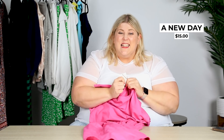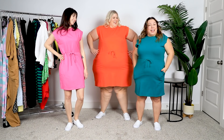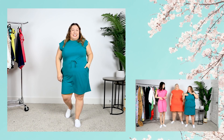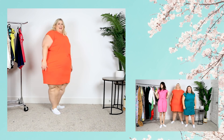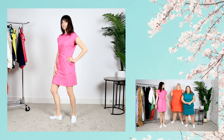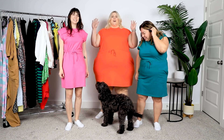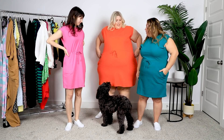I can't believe how good we all looked in that black dress. Now we're going to look at this cute little number from A New Day and it retails for $15 — that's a steal. I love the material of this one. It's so soft, like a cotton blend, and it's stretchy. I like the neck and this little detail here — it's kind of a sleeve but kind of not a sleeve. Look at how the sleeves fit — it's the updated version of padded shoulders, kind of like structured, strong shoulders. We also have a guest — Dana the dog — he's wagging his tail, guys. Dana approved. It does have pockets.